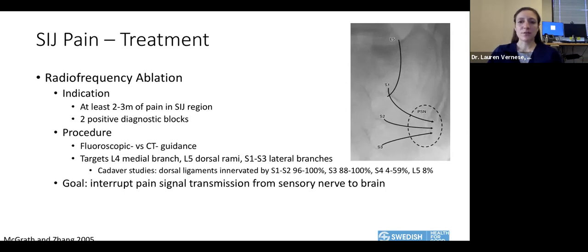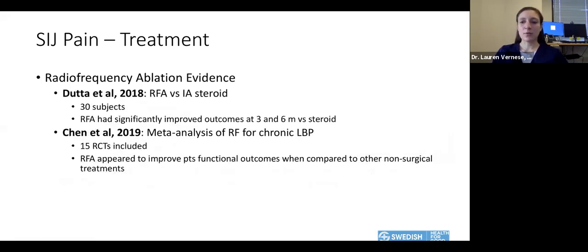I do have a question if it affects the proprioception, meaning the knowledge from the brain of where that sacroiliac joint is in space. However, no studies have actually documented that my concern is valid. So this is just still something I'm keeping an eye on in the literature to see if that ever comes out. But for right now, the radiofrequency ablation actually seems to be a very good approach for someone with chronic sacroiliac joint pain.